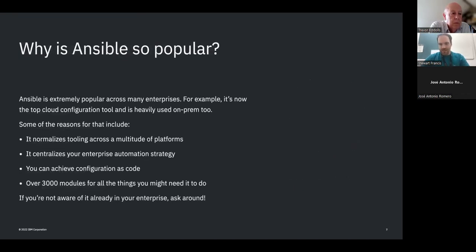Hopefully you're getting an idea of why Ansible is so popular. It is no word of a lie that it is a very popular solution across the industry for producing automated solutions. One of the interesting ways of getting your head around how popular it is, the Ansible main repository on github.com used to be the ninth most popular repository on github.com by number of independent committers.